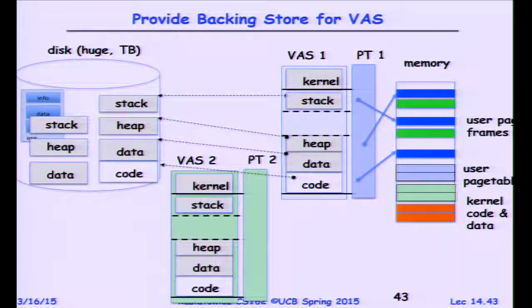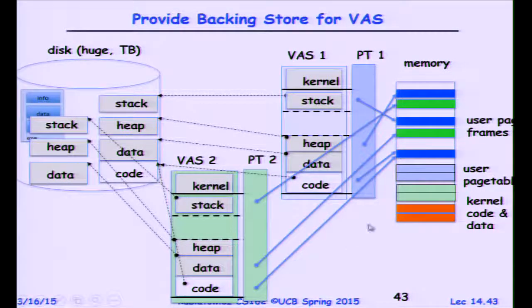So notice in this instance we have the same program running twice. I only have one copy of the code. Why? Because the code actually gets shared because it's read-only. So things that are in the code segment are shared in memory. Things that are unique, like the data and the stack, have their own pages in memory.